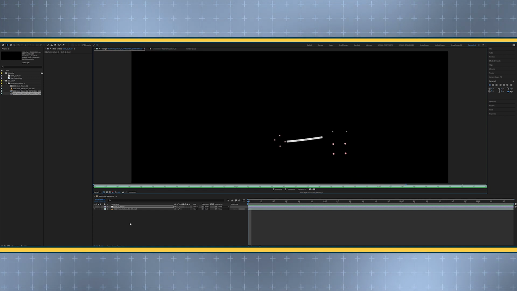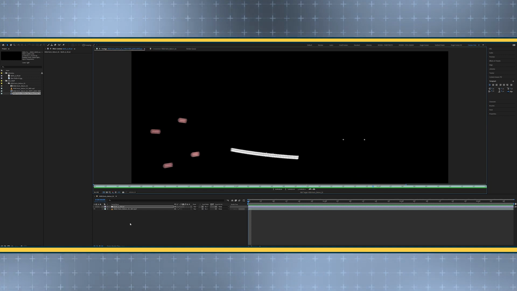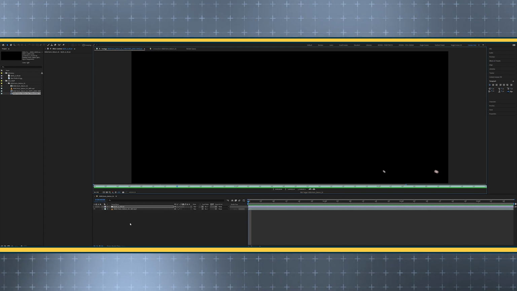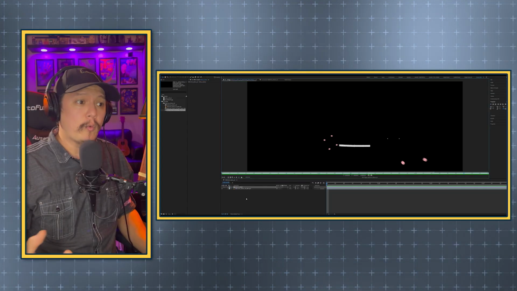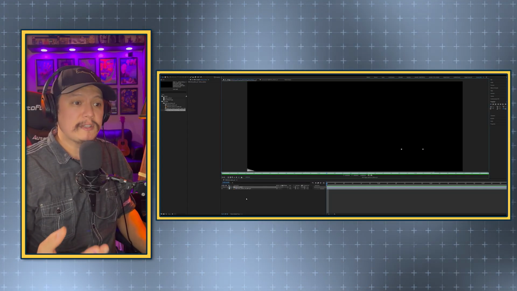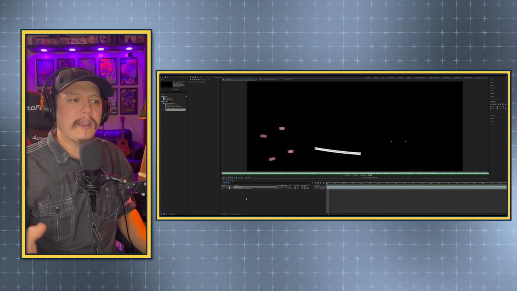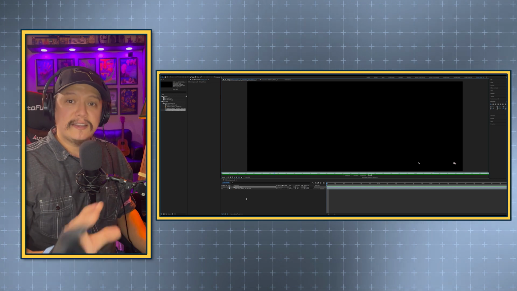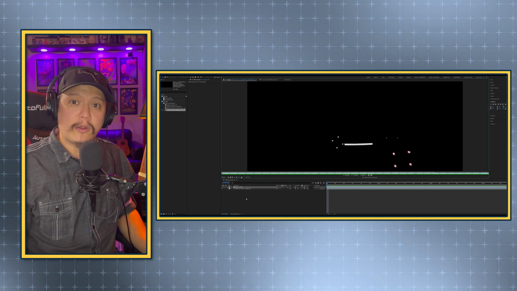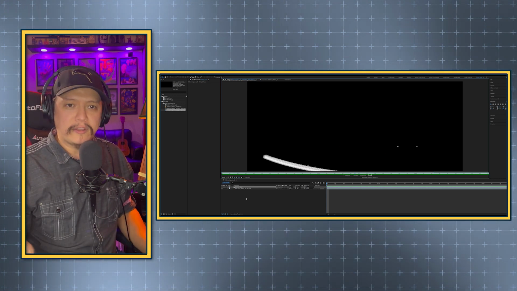So here we have the thrusters rendered out, so we can have direct control over the brightness and glow of these thrusters. Now you could get into it a lot further if you wanted. You could render out each one of these ships separately, and you could render out multiple passes for various reasons, but just for simplicity's sake, I decided I'm going to render all the thrusters out on one layer so I can control them all at once.